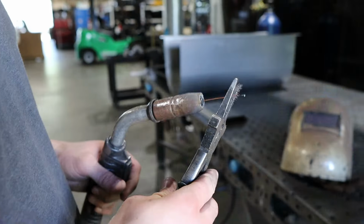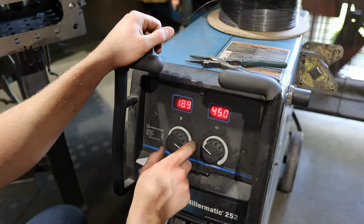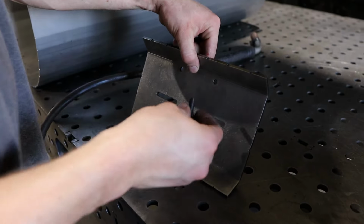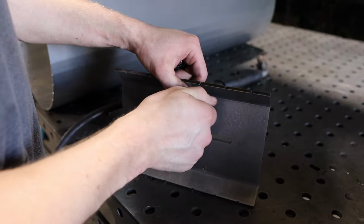We're now going to get ready to do our welding. In this video, we're using a MIG welder running .030 wire and 75/25 gas. For the first part, you're going to be welding the mounting bolts onto the motor mounting plate.